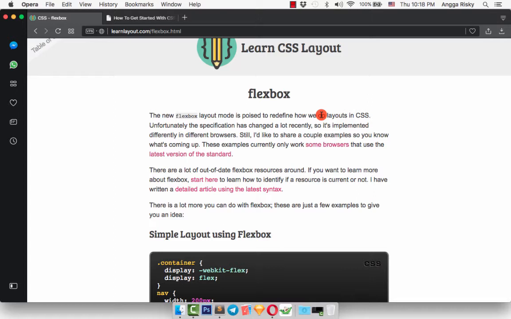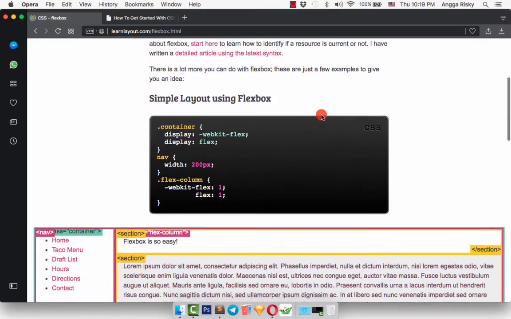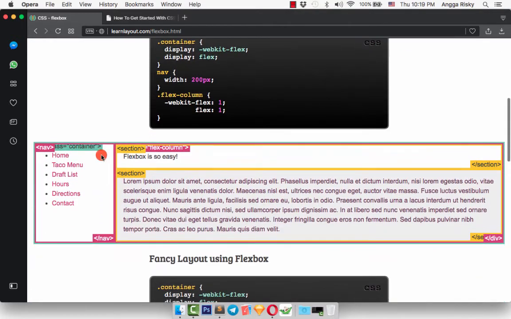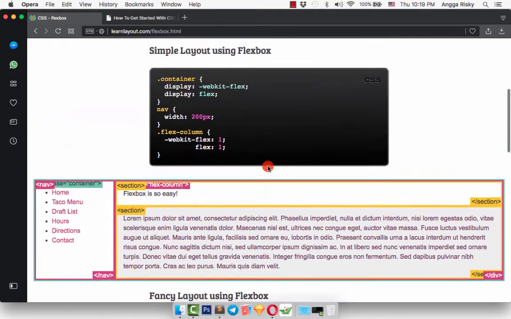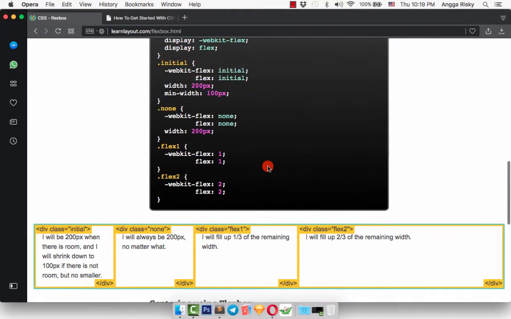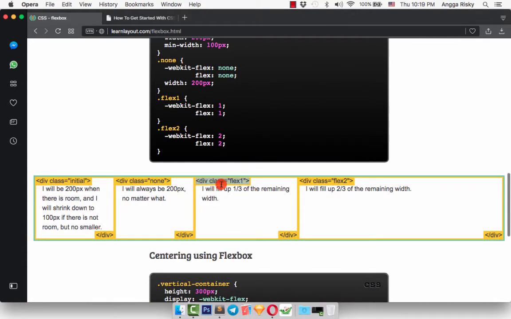Okay, well, if you want to design a website with columns like this, where we have the nav and we have the section with the header, and this is the content, we can use Flexbox and it's so easy. In HTML5, maybe we have the section and the article, but right now if we are using the division like this div, you will need Flexbox to make it easier.